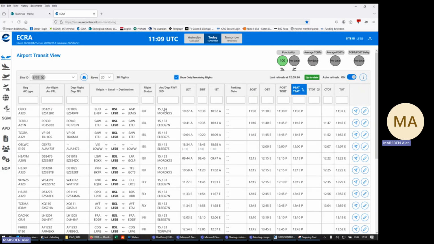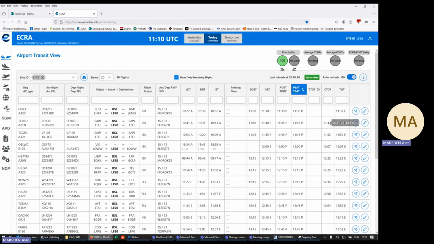So we would expect, for example, that if an inbound aircraft was late and the minimum turnaround time was such that it would not meet its schedule off block time, then we provide an indication of the likely off block time through this POBT field. And then the predicted startup approval time will also take into account the CTOT value if the flight is regulated. And then we have columns relating to the target takeoff time, and the takeoff time, again, either an estimate from the flight plan or the actual.